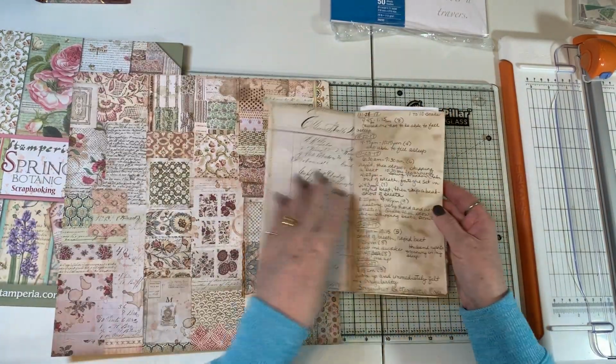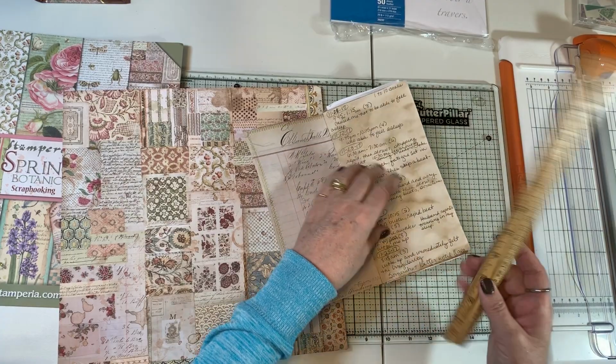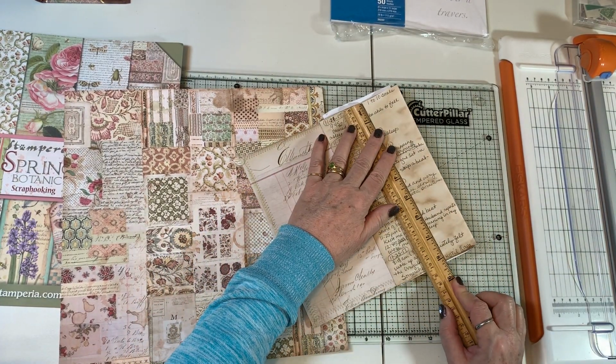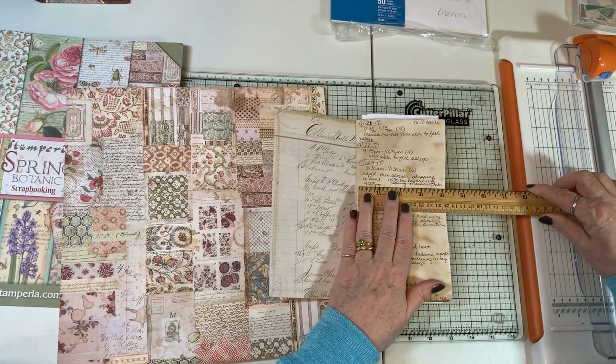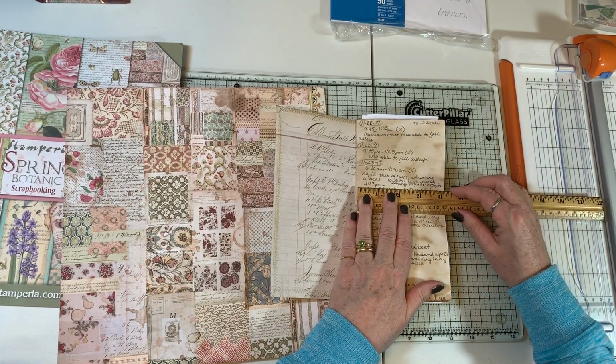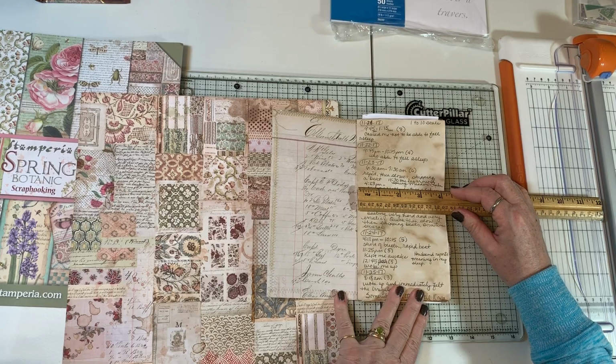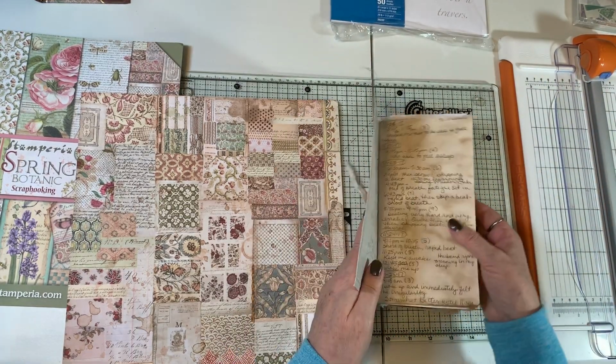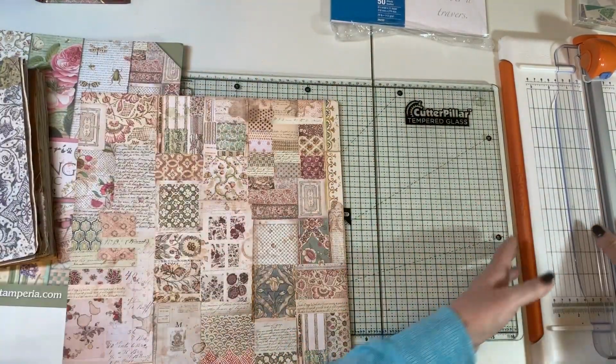Okay, so I'm going to see exactly the size of this, which looks like 8 1/4 by 4 2/8 should do me. So that's what I'll do.